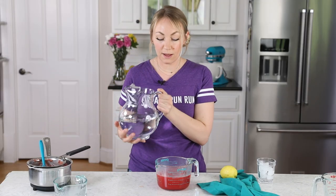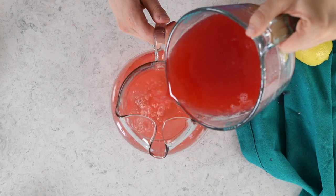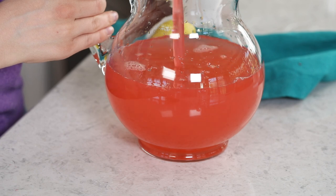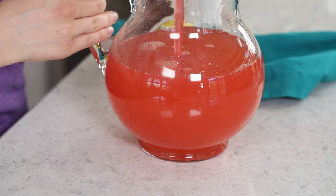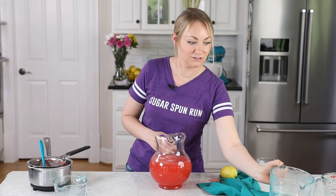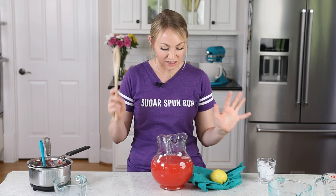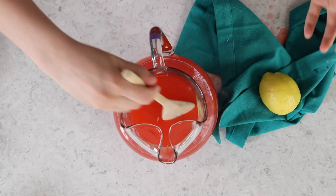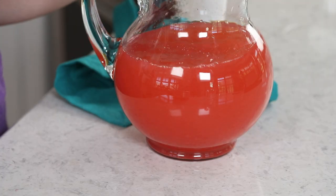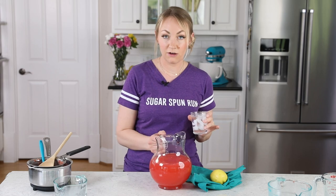The last thing you need is five cups of cold water, and then we'll add the raspberry juice right in. I chose something with a spout to make pouring easy — you don't want to waste any of it, that's where all your flavor is. Our lemonade is really finished at this point. Of course, it's still warm, and anytime you're serving lemonade, you always want to stir it before serving just in case anything's settled. This can go in the fridge until you're ready to serve it, or just fill your glass up with some ice and go ahead and pour.